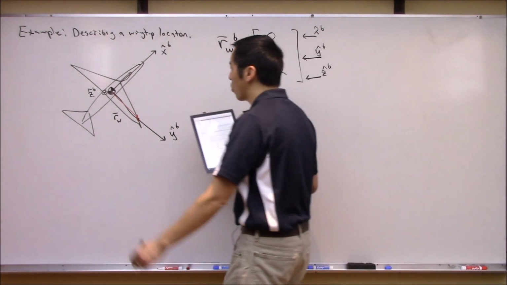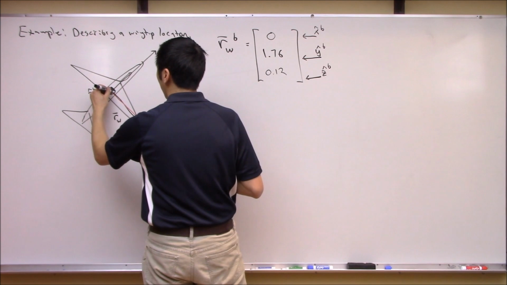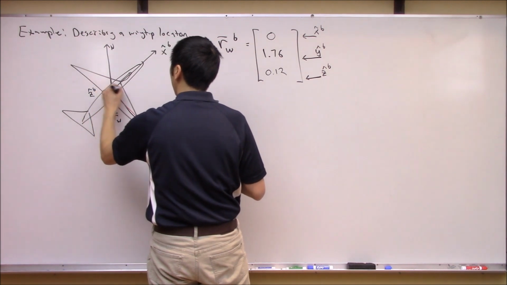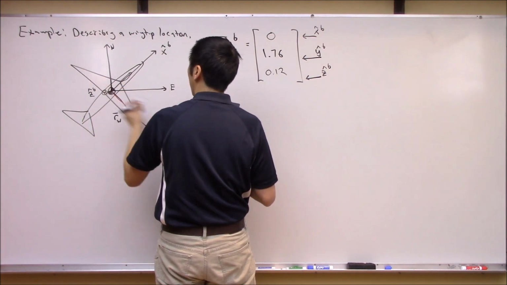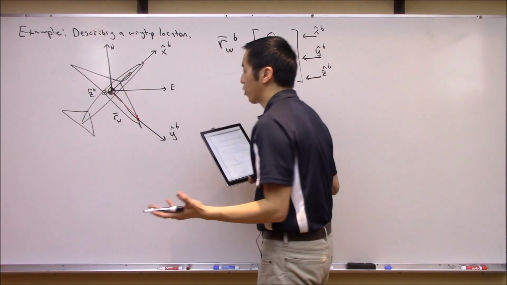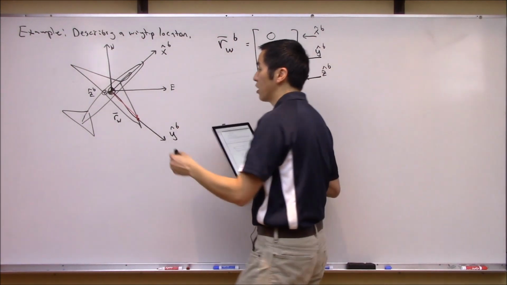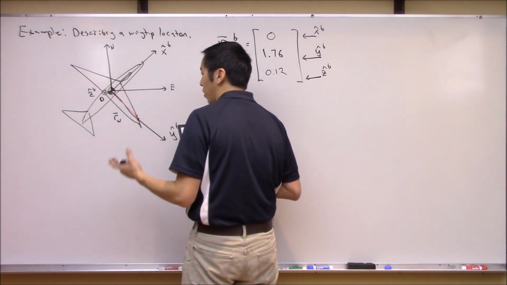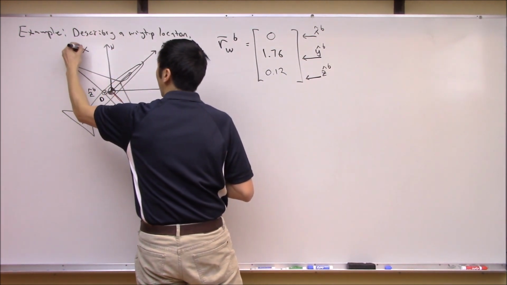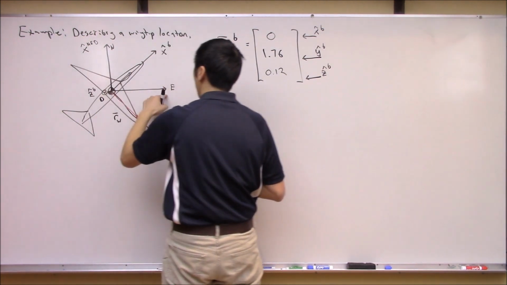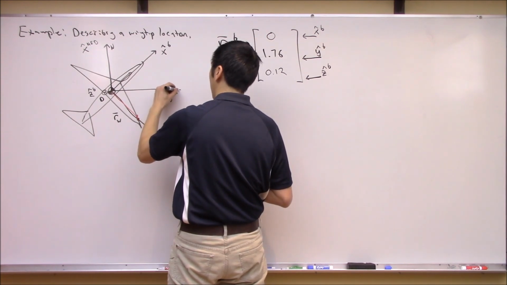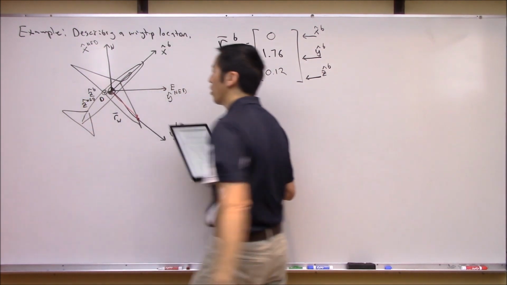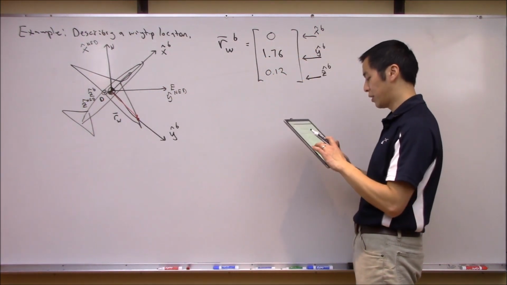Now, let's attach a second coordinate frame to this here. So let's say north is this direction here, right? So here's north, and here is east. And then down is the third axis of this north-east-down coordinate system, which is just into the page here, right? So let's make the second frame the north-east-down frame. This here is the x-axis in the north-east-down frame. This is the y-axis. And this is the z-axis in the north-east-down frame, which is shared with the body frame. Both of them are pointing down in this situation.